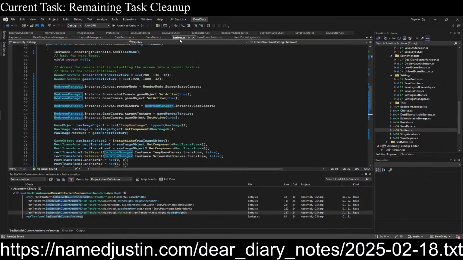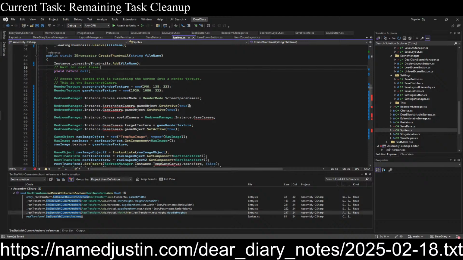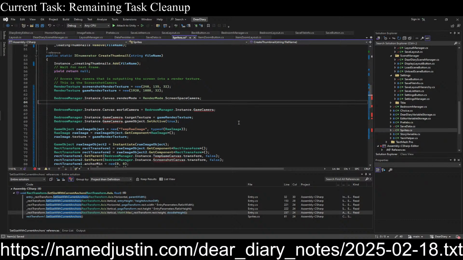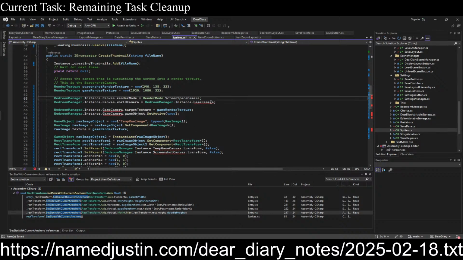Okay, and the only place they were referenced was in here. So now these two lines are not needed at all. The canvas's world camera should be set to Dear Diary scene manager dot instance dot main camera.